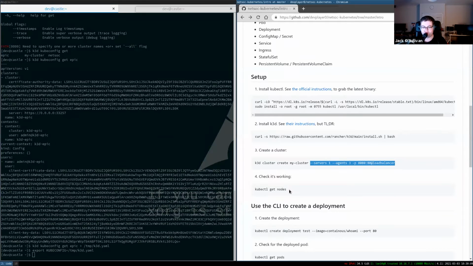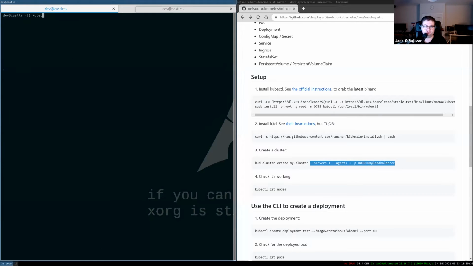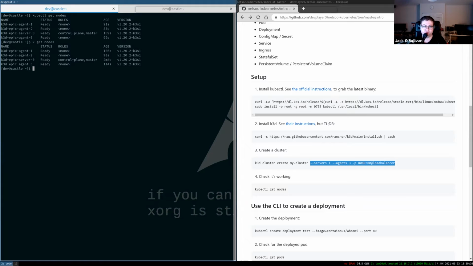So normally you could just go straight to this step. It'll write your kube config file for you. Then to check everything's working, you can do kubectl get nodes. And then you can see here, there are all those nodes that we have. Another thing I'll mention is, because I'll be running the kubectl command a lot, I have an alias, just k, so I can just do k get nodes. So I'm just going to use that, but it's just kubectl.